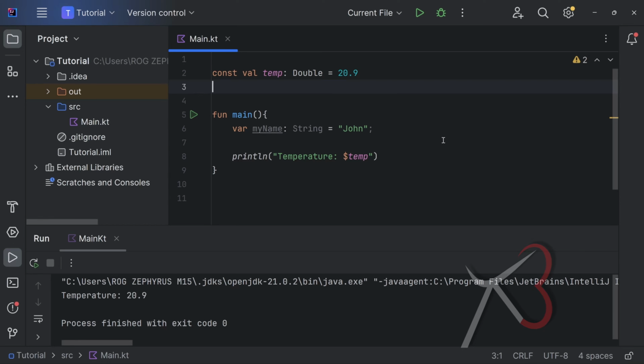So I think in this video you've been able to differentiate between var, val, and const. All right. So these two go together, but this and this, they never meet.